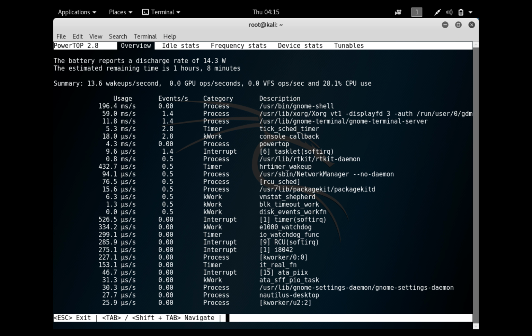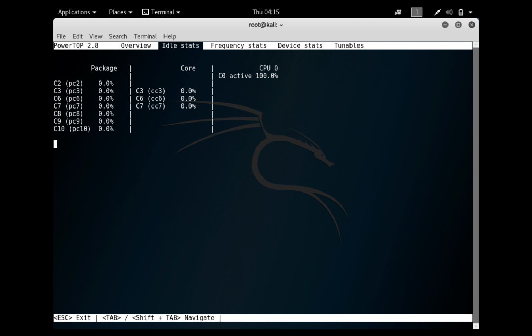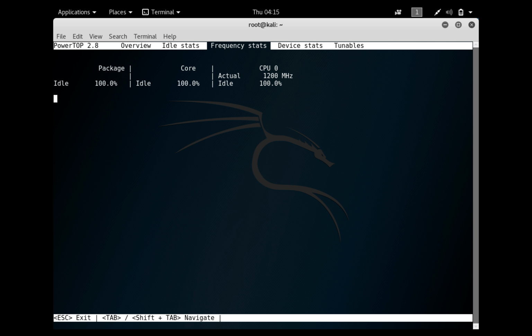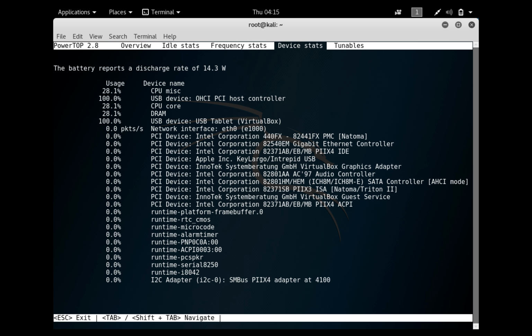So this is the overview, and the second tab is idle stats. Idle stats is kind of CPU stuff, and it's not really important. Frequency stats is also CPU stuff, not important as well. The device stats shows you what devices are in your computer.